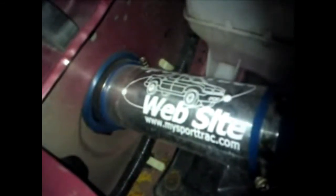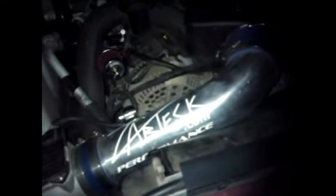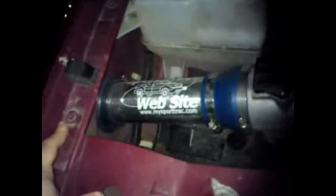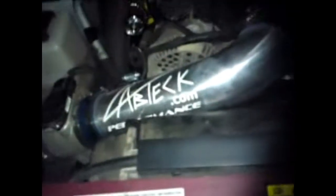I can tell you right now it's night and day from stock to this cool intake. I'm going to start making them, and if any Sport Trac owner is willing to test one out for me, I'll put one in my truck when I do mine. The Zantac one is a great product, but I'm taking over making them. It'll be the same exact thing, maybe a little different design, but the same output — basically nothing different between the Zantac and the one I'm going to make.